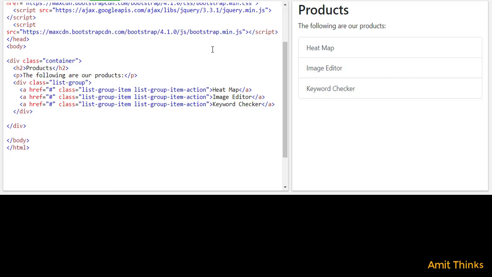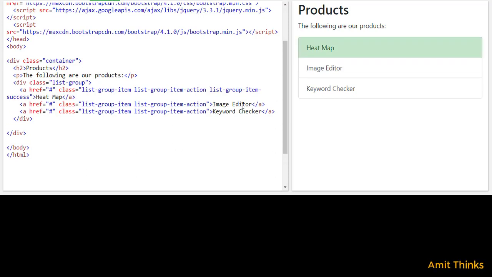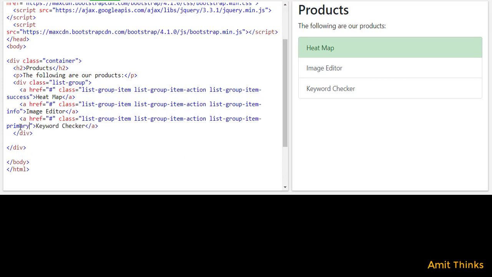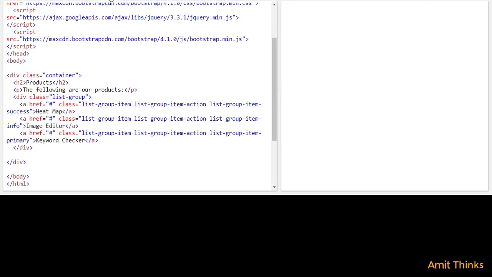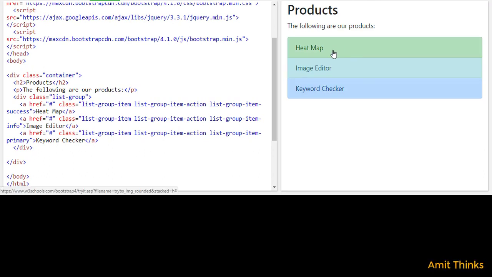Now we will see how to color a list group with links. For that, this is a demo code, and now we have added the list-group-item-action class as well for creating a list group with linked items. Now we will set the color. Now we'll run it. Here you can see after running the color has been changed. We have changed it for all of them. On running, here you can see the colors have been changed and we have a list group with links.